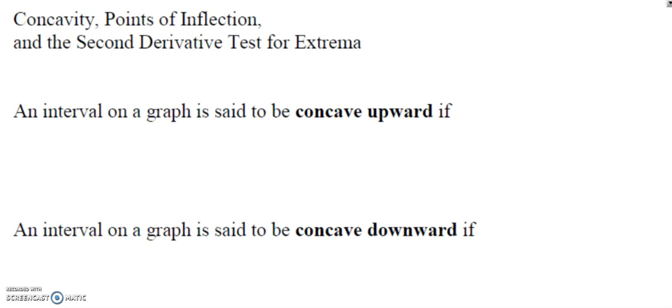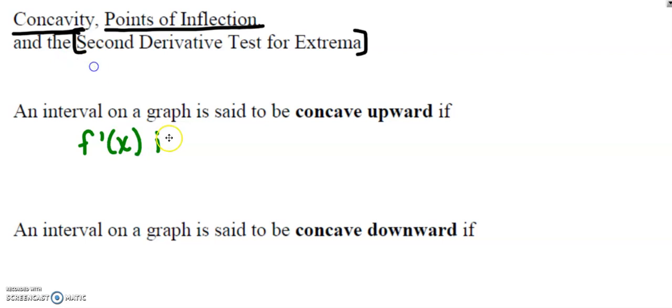Okay, so concavity, points of inflection, and the second derivative test for extrema. This we're going to focus on in the next video, the next class, but today we're going to talk about concavity and points of inflection. So by definition, an interval on a graph is said to be concave upward if f prime of x is increasing.